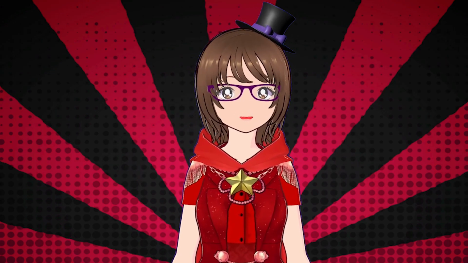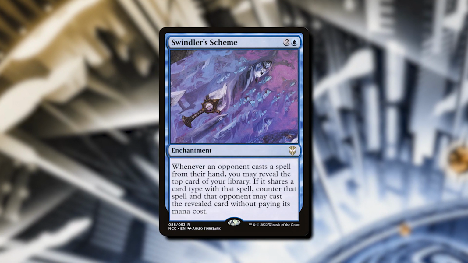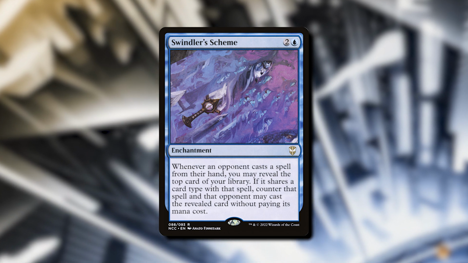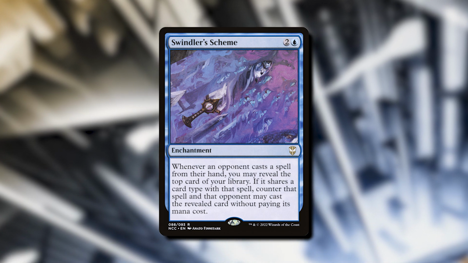If you attack me when I've enchanted you with this, lose my number, don't talk to me ever again, the truce is done. Swindler Scheme is 2 and a blue for an enchantment that says, whenever an opponent casts a spell from their hand, you may reveal the top card of your library. If it shares a card type with that spell, counter that spell, and that opponent may cast the revealed card without paying its mana cost.